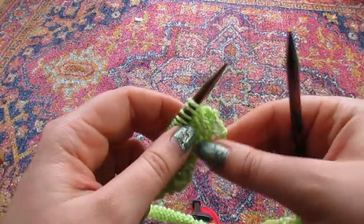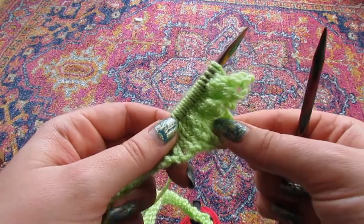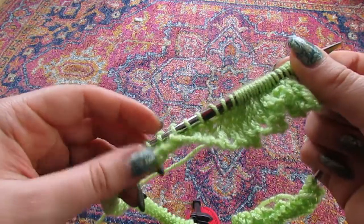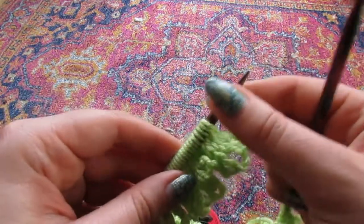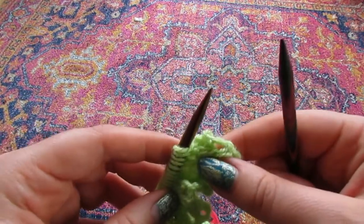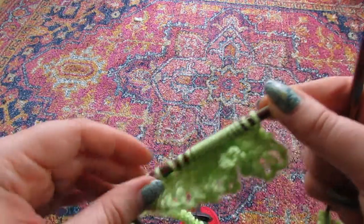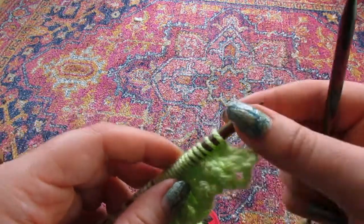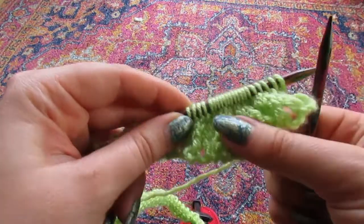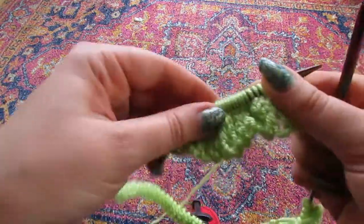And the reason I recommend that you do that is because once you've got a few rows of knitting on your needles, here I've got 4 rows after I've cast on this edge here, it's much easier to see if you're twisted. If you just cast on your knitting and then you're trying to work out from there if you're twisted, you'll never manage it. As well practiced as I am at knitting, I still can't work out if a cast on edge is twisted or not. It's so much easier to do once you've got sort of half an inch or so of knitting here to work from, because you can easily see if you're twisted or not.